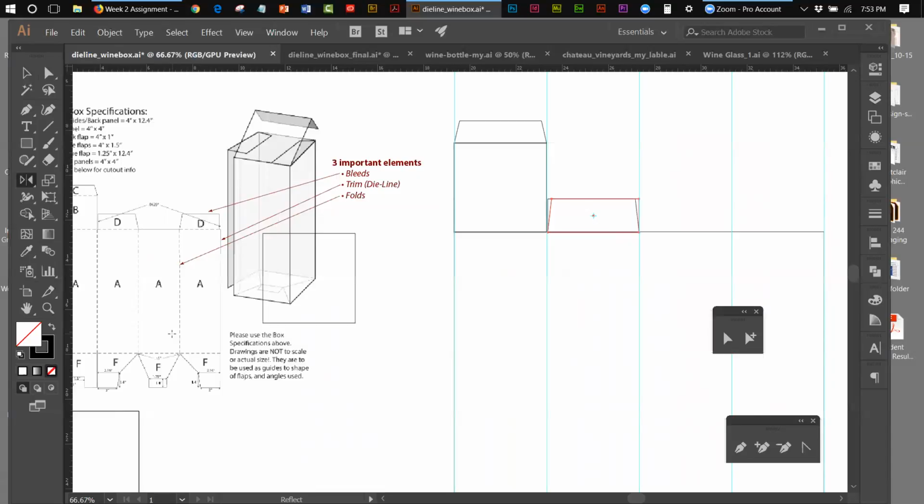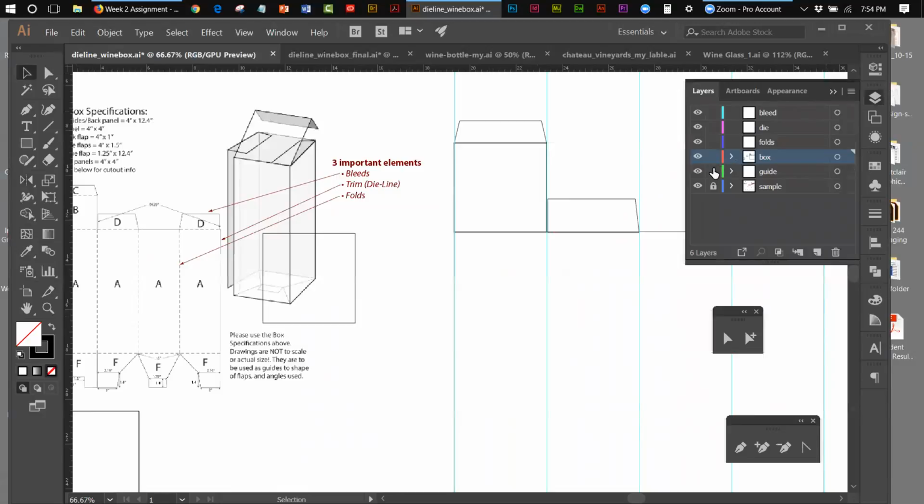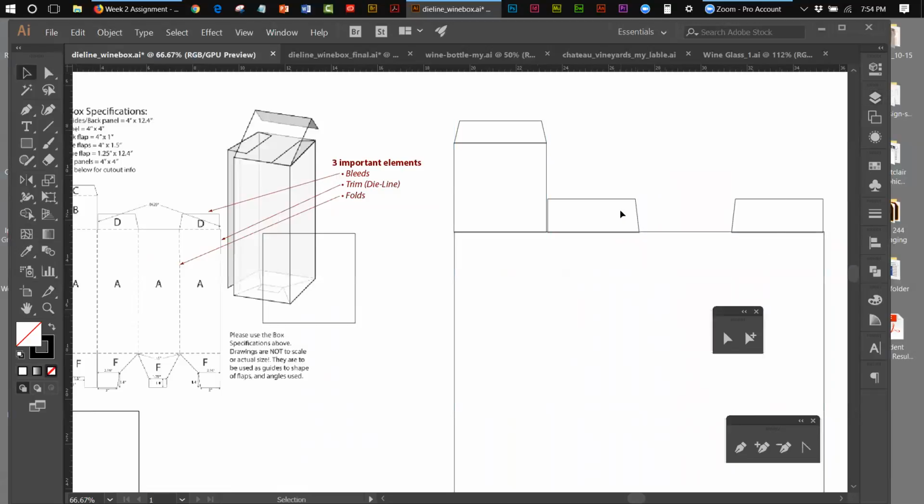So I'm going to hold the shift key down, and with the right arrow, I'm just going to walk this thing all the way over until I get to the edge of my panel, right about there. And now, let's go to the layers menu for 1 second and hide the guides real quick so we can see what's going on. There is my main area, my center panels. There are my flaps. There's my top, and there's my fold over flap.